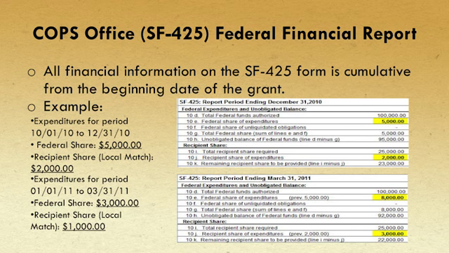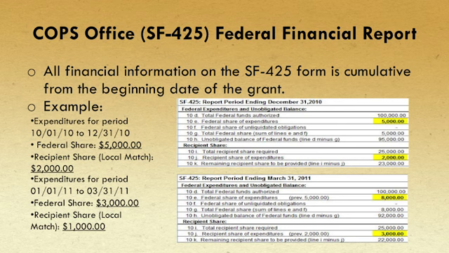On this slide, we have an exercise. The exercise explains how you are supposed to submit your reports over the life of the grant. The report is requesting a cumulative total for the federal share and the recipient share of the expenditures incurred from the start date of the award to the end of the current period that you are submitting this report for.